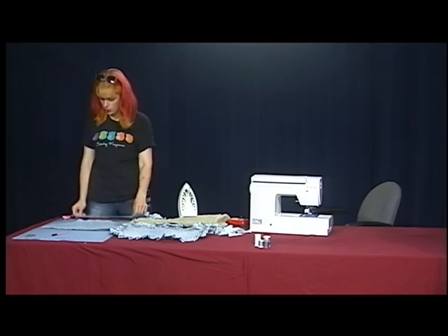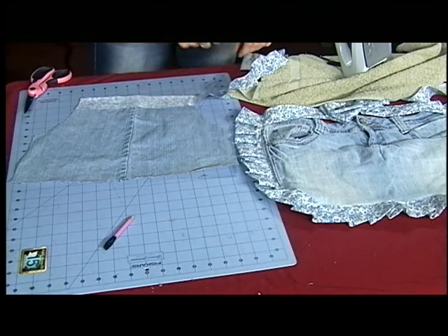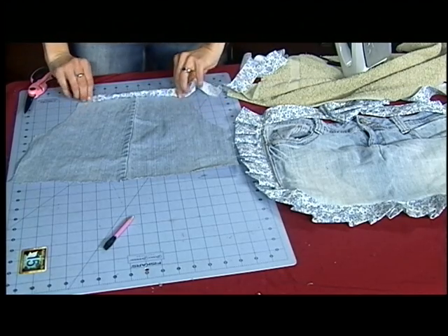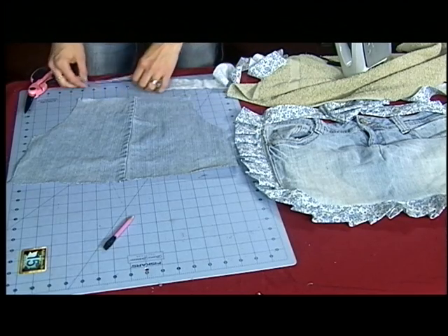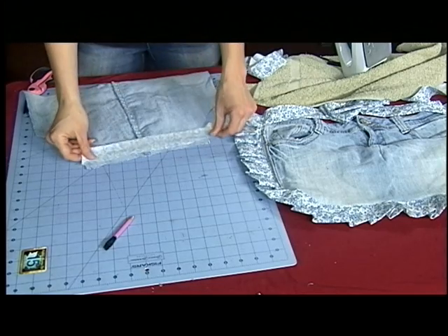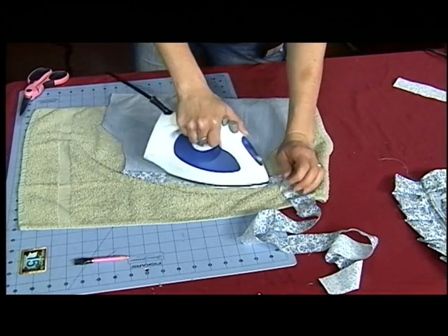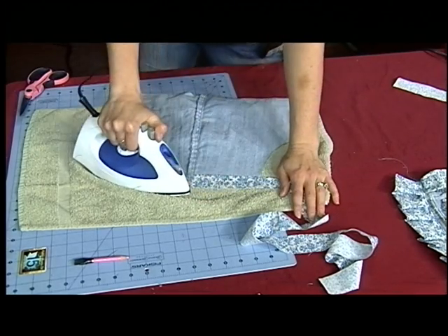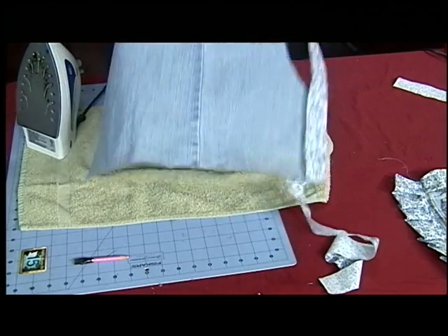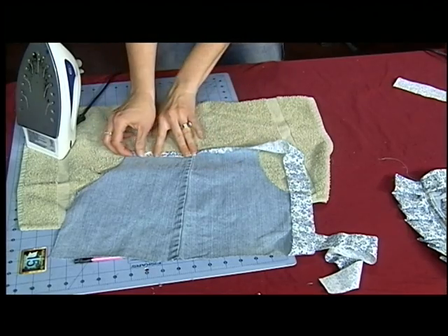First things first, we're going to make an edge on this top piece. What we're going to do is sew along here and then flip it over and make it a bias tape. But because we see what's on the outside, I think what I'm going to do is sew on the back like this and then fold it over. So I've sewn it to the back and then I'm just going to go like this — we have a nice crisp edge there. And then you're going to fold it and tuck like this. See how nice that looks?